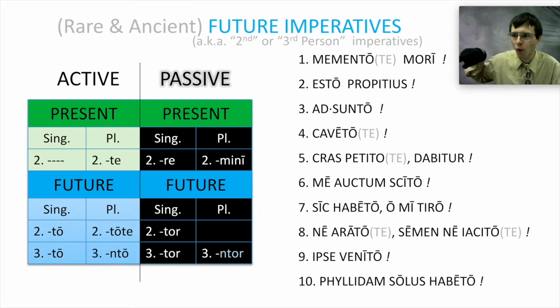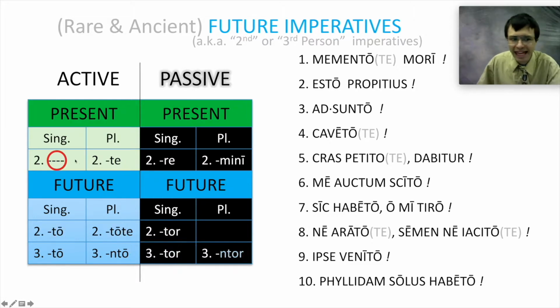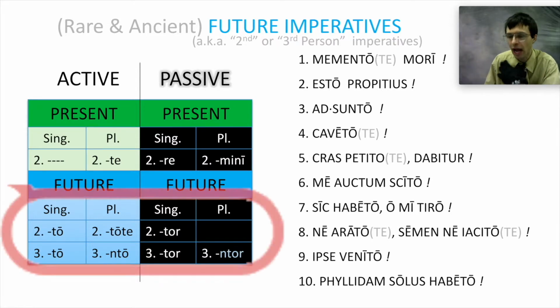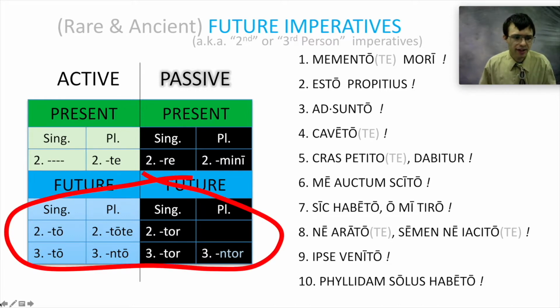So if I ask you what is the dominant sound or what vowel always occurs in the future imperative, look at it down here. What's it going to be? Right. Long O. Much more powerful than I or E in the present imperatives. Okay, so I will never ask you to write these. They are not in the course, but I need to expose them to you today because they do pop up in famous phrases. They're not very common in actual Latin literature, but they do occur a lot in these famous little phrases. So let's take a look at these endings here.